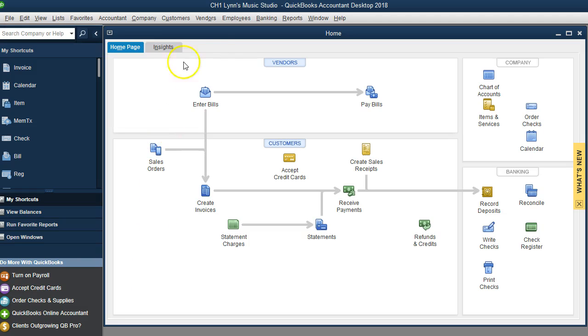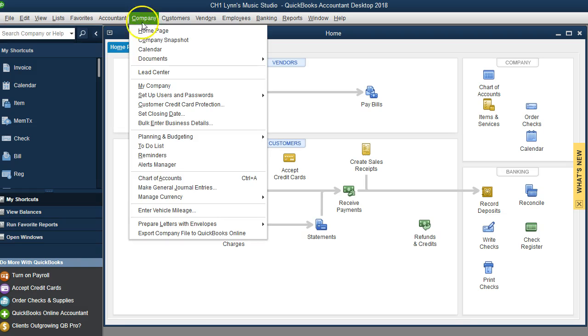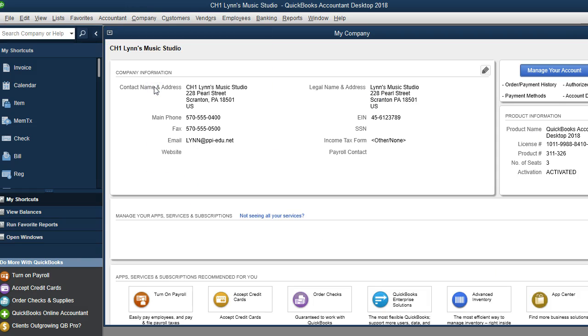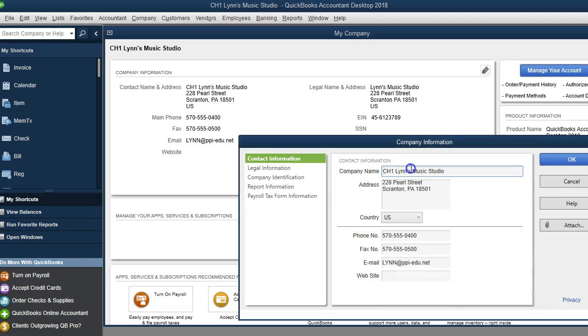So now we're back to our live version, and we will go to our company file. Go down to My Company, and we've got Lynn's Music Studio, and we are going to click on this little pencil icon here to make that change.